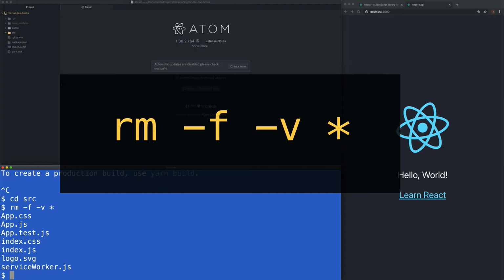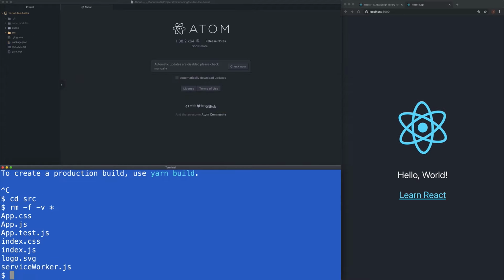You can see the list of files that have been removed. Within Atom, you can check that there are no files left in the source folder. We now have a blank slate. Let's start by creating 2 empty files in the source folder. In terminal, we can do this quickly by typing the touch command to create a file or several files.